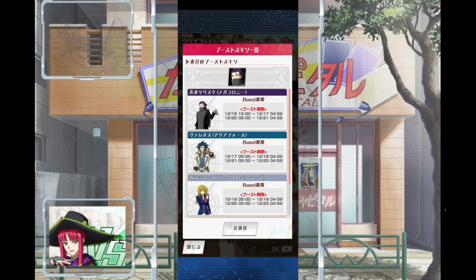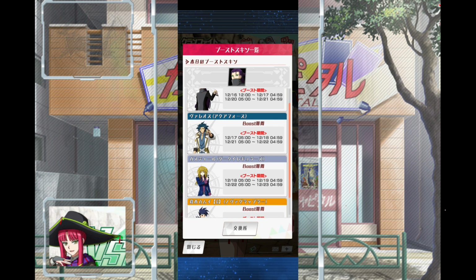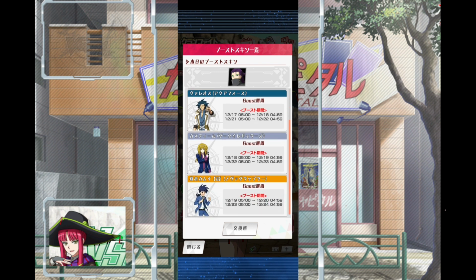Okay, let's see the blue skins today. Sosuke makes sense. She's like his underling. And then we have Valios, team member. Then we have Gastel, also team member. And then we have Kamui.